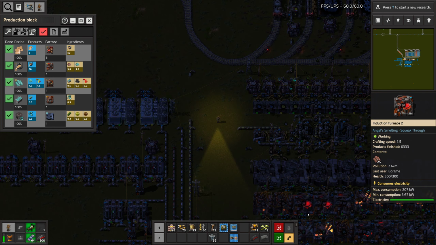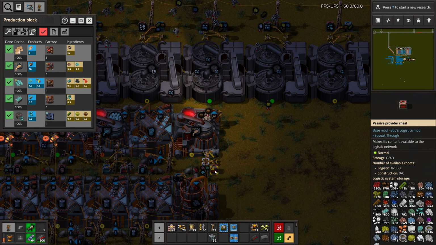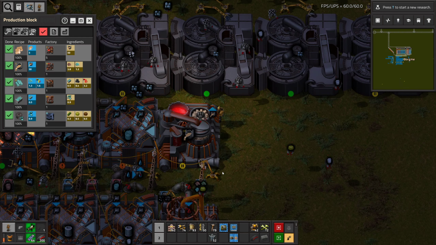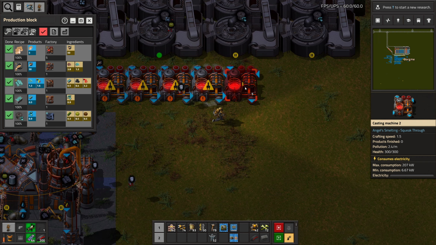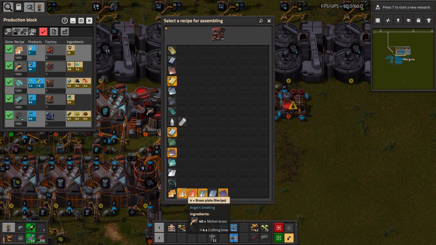Okay, so we are producing a little bit more copper ingots. That's fine. We are smelting it into brass. We don't need a solid input output, I mean, all the way around. We need a casting machine then. And just the one input. Apparently we need five of these. You make brass, please.